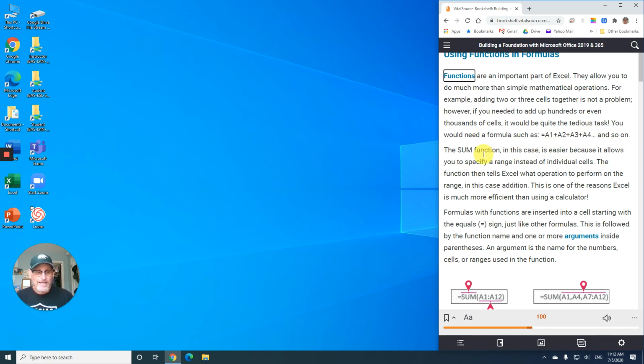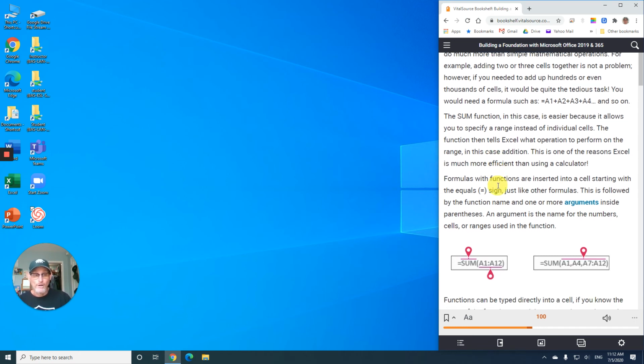Instead, Excel already knows how to add. You just have to call upon the function. The function is called sum. Sum means to add. There's other functions like count, average, max, find the biggest, min, find the smallest. So there's functions galore based upon a bunch of different subjects. And after you choose the function name in Excel, you still start with an equal sign. You can type the function name. You have to put parentheses, and inside parentheses would be the arguments.